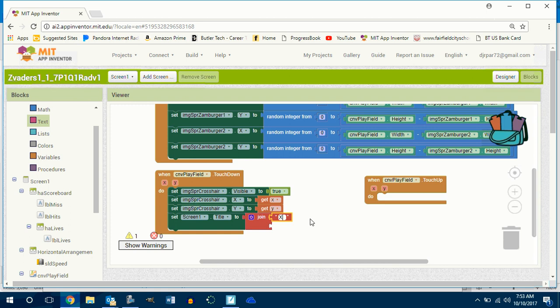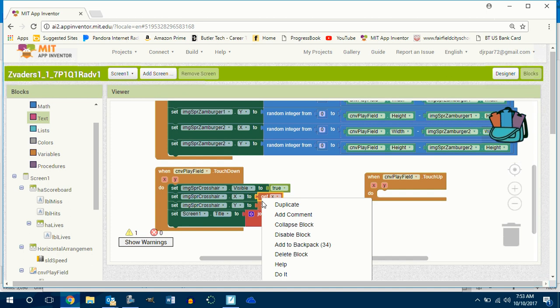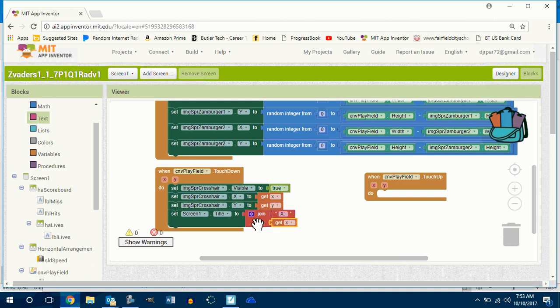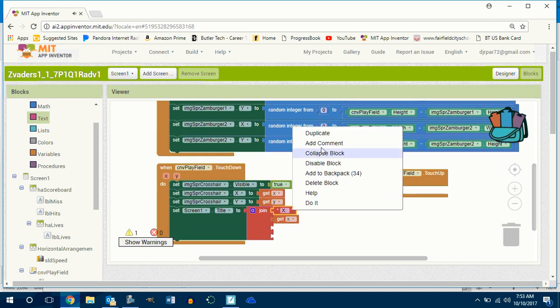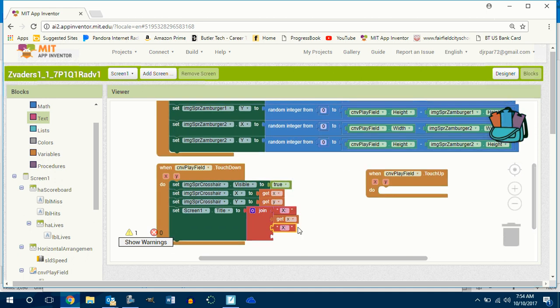Do you want to say like X colon? I can do that if I want. And then just go right here, you can get the X. And then let's add 2 more joins here, and then just duplicate this. And here you better put a comma and a space. And then let's put a Y in here.